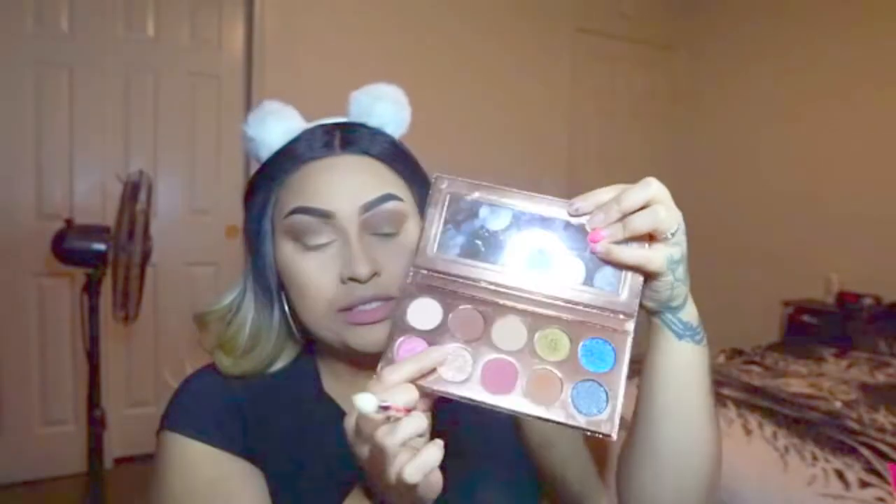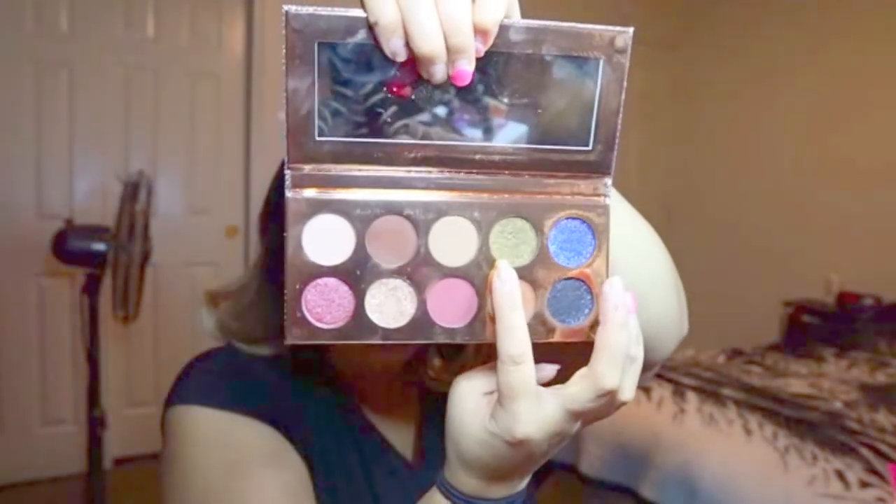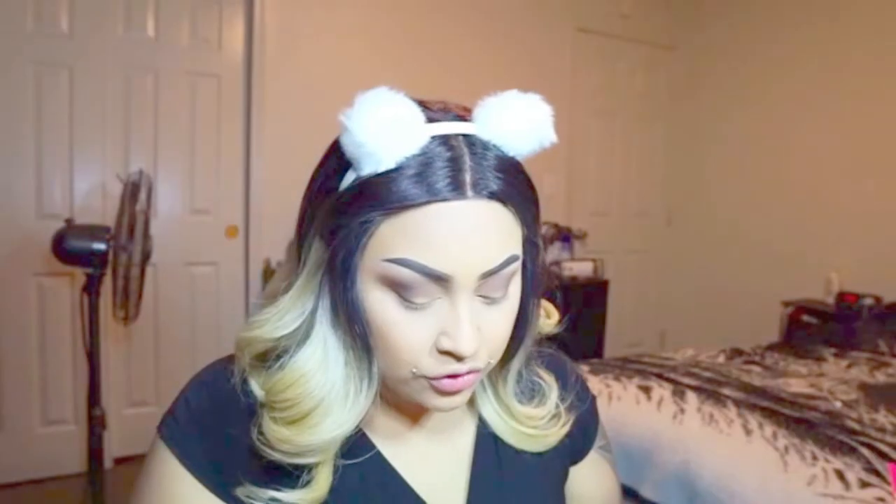I'm going to take the JS5 Crease Queen brush and use it on the outer portion of my eye. Let's use Jeans and add that to the outer corner going in a circular motion. Now I'm trying to decide which of the sparkle shades to use — let me swatch them. This one's called Dirty Monkey, this one's A Moment, and this one is Game Over. I'm going to swatch all three and see which goes best with this look. I'll apply the green with my finger, pressing it down. I'm also going to add some glitter in the inner corner — I really like this light glitter that's white with a little bit of blue in it.